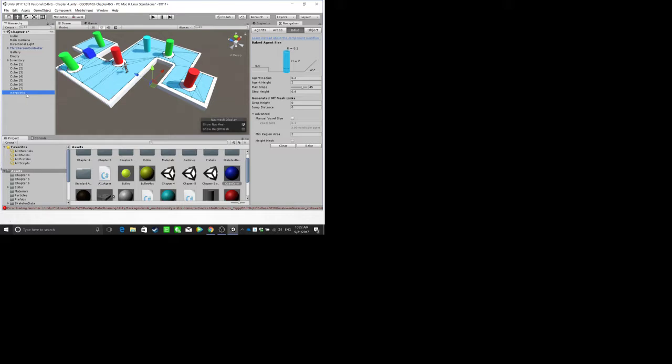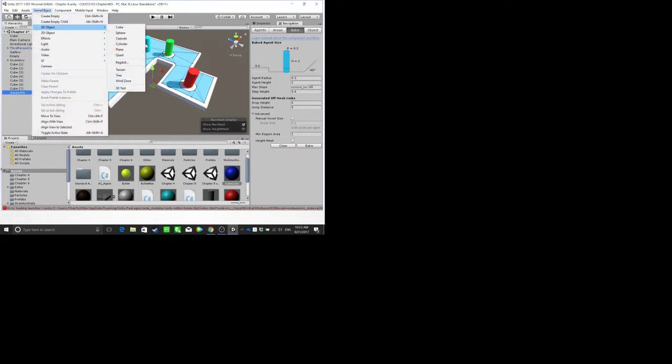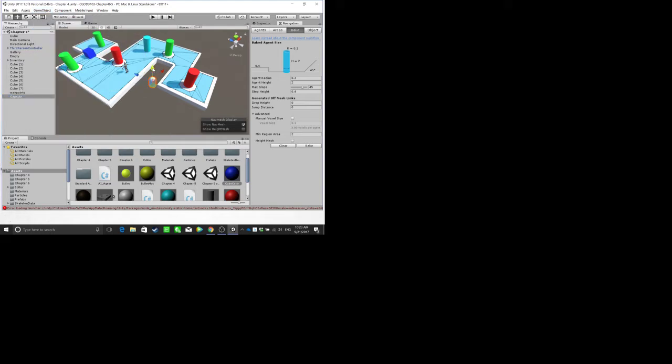A waypoint is a concept: there are some waypoints here. When the agent arrives at waypoint 1, we want it to go to point 2. After it arrives at point 2, we want it to go to point 3, something like that. But now let's try only two of them, okay? Let's put this as the waypoint.